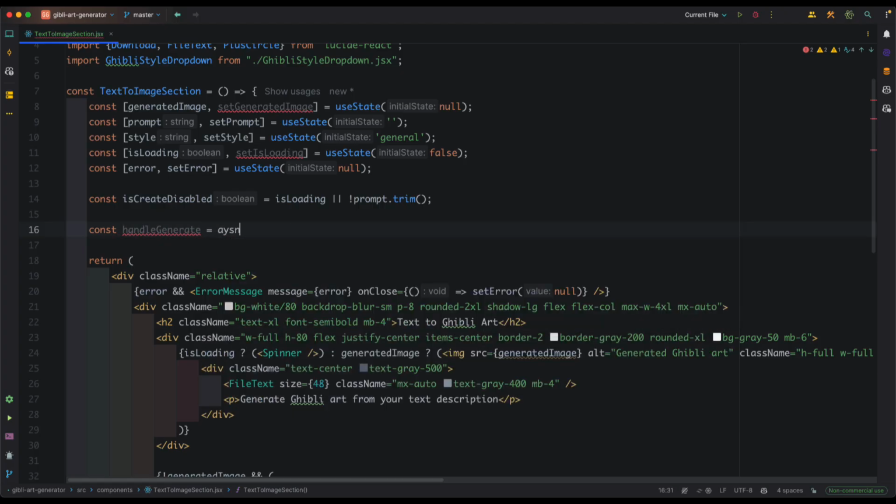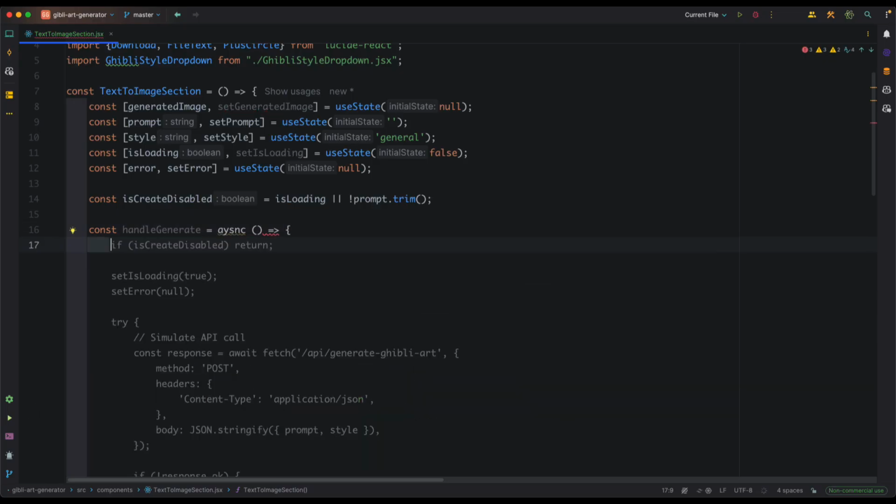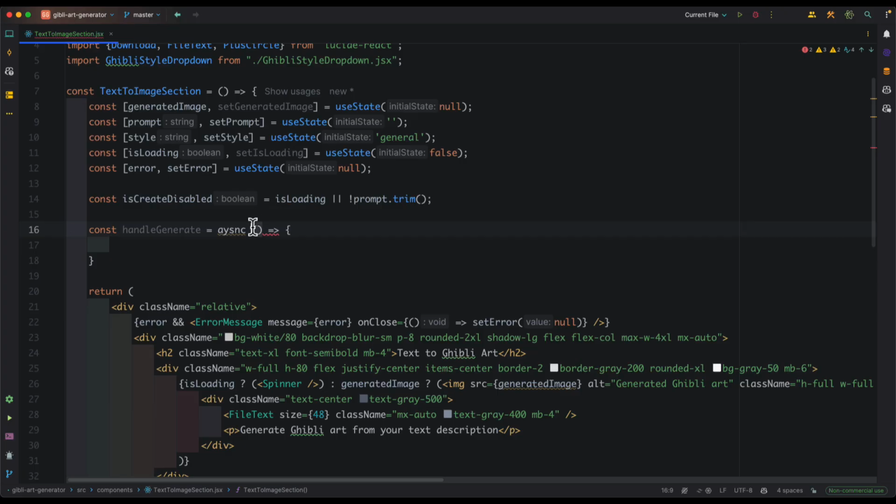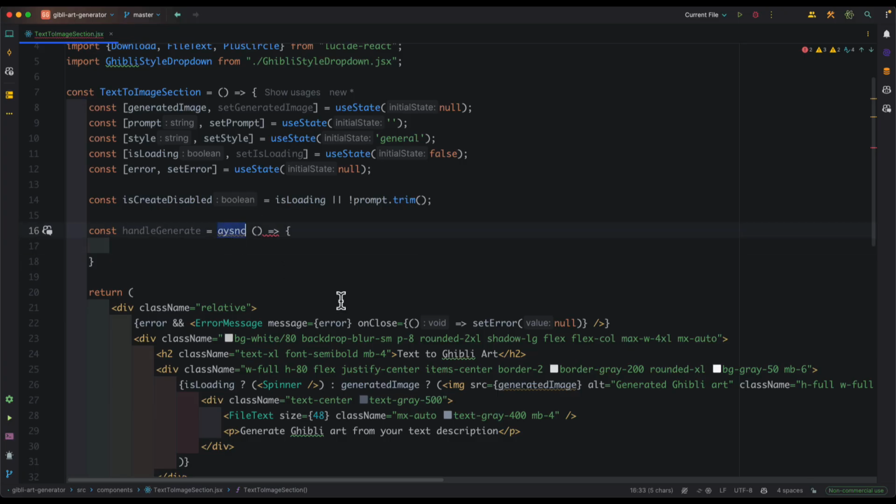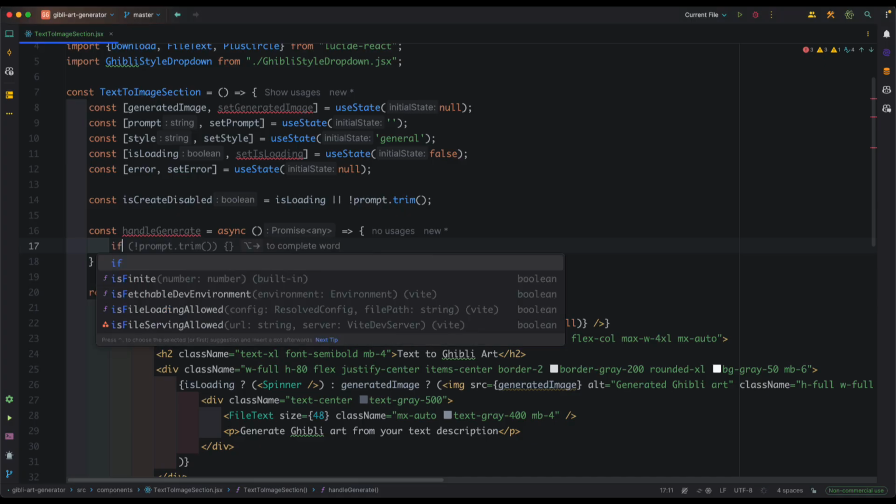This is going to be an asynchronous function. Okay, this is actually async. And now inside this, I'm going to write the if condition. First of all, we need to validate a few things. So let's write the if condition.